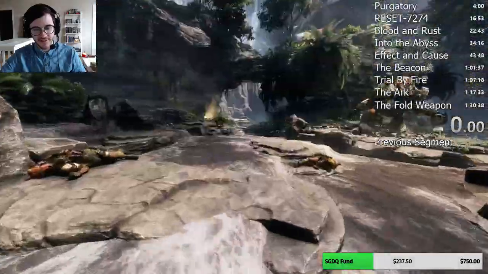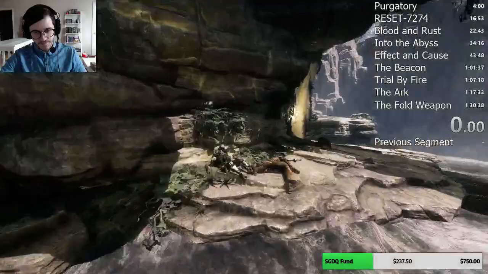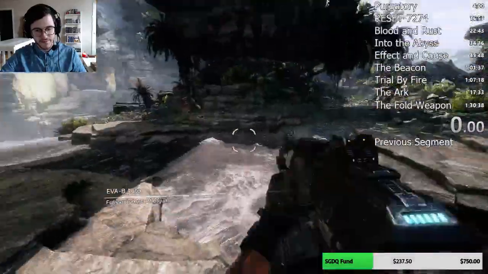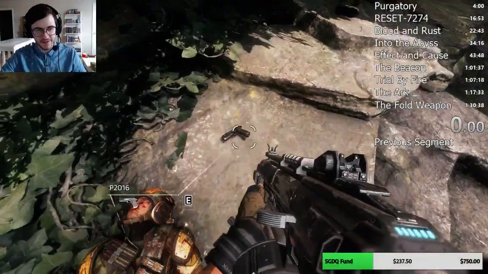So right off the start, we're going to be coming over here, start a slide hop, and you're going to be grabbing this Eva shotgun. This is a super important weapon to us for the run. Make sure you have your pistol out going into the cutscene before the game starts, so that way you can just swap the pistol for it.